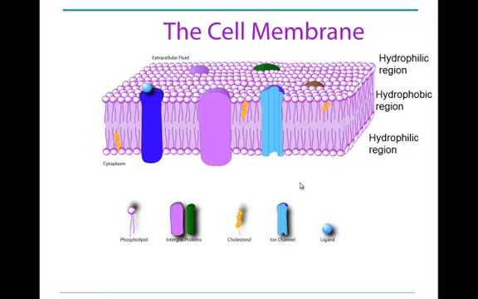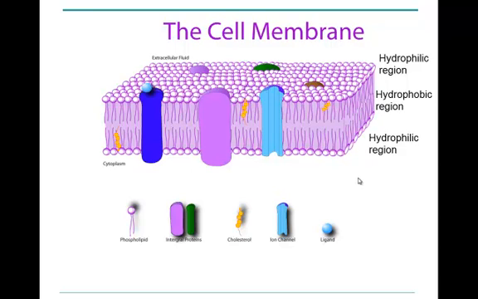And this would be in the form of a sphere. So you can see that they would avoid the water in that way. And in the cell membrane, in addition to just phospholipids, there are other structures, these large blobs here, this purple one and this blue one. These are proteins. And then we can see the little yellow structures here, which should look somewhat familiar to you, perhaps, if you remember steroids. This is cholesterol, and cholesterol helps to maintain proper membrane fluidity.